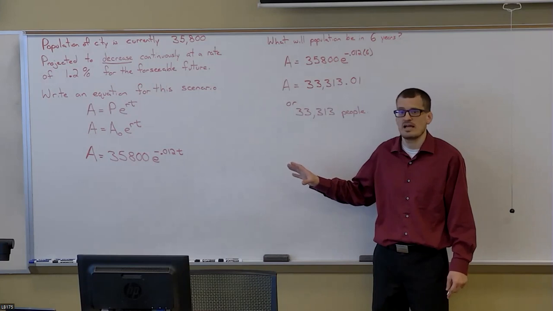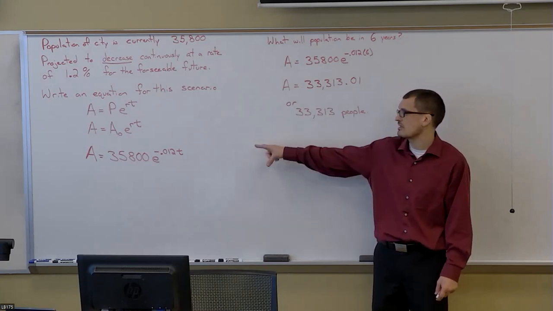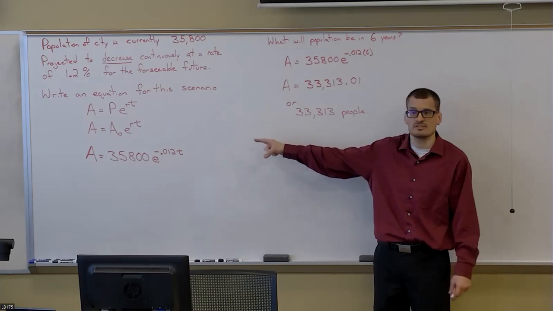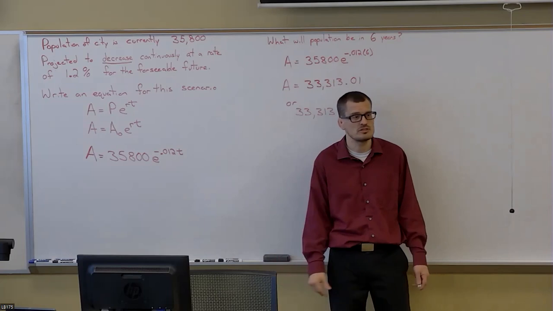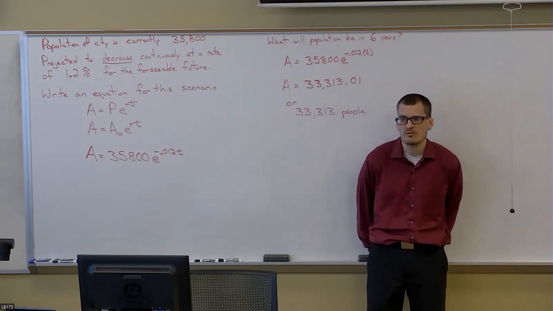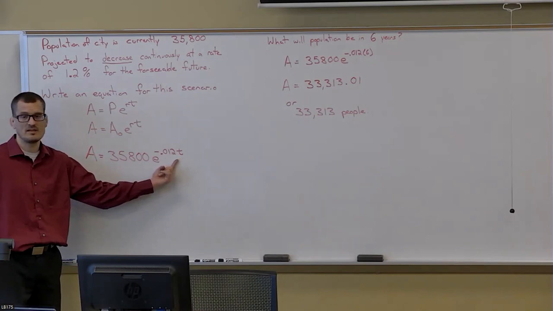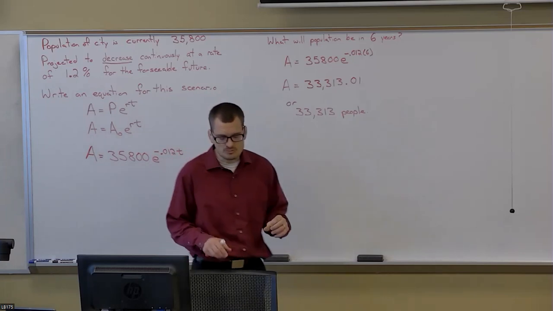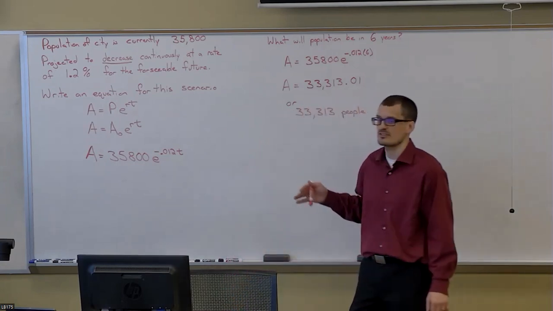We want to eventually be able to say, well, I want to know how long it's going to take until this city is size 28,000. Or how long is it going to take for my bank account to reach $100,000? In other words, we're going to be given an amount and asked, well, how long is that going to take to happen? Let's find the T that gives that amount. And that's really what the next couple of sections are all about.